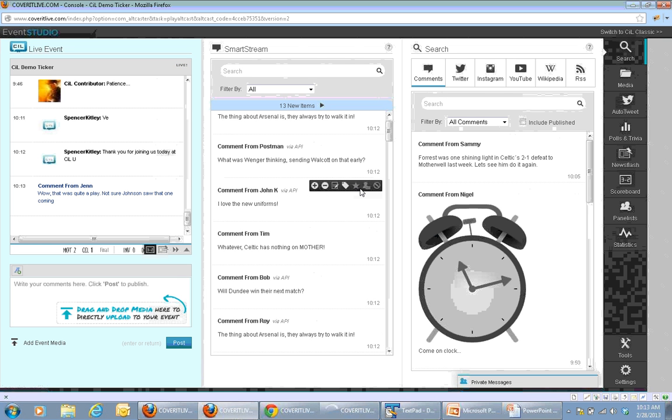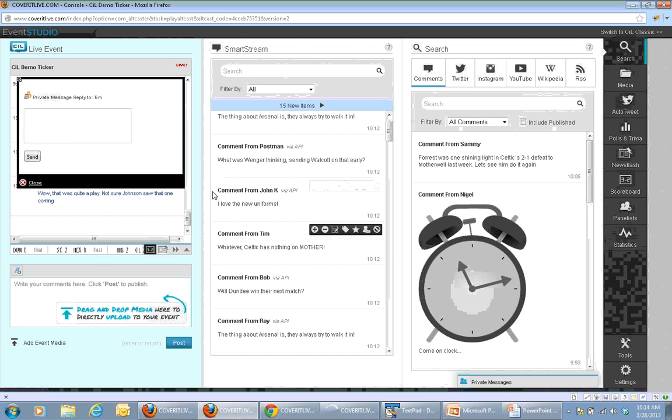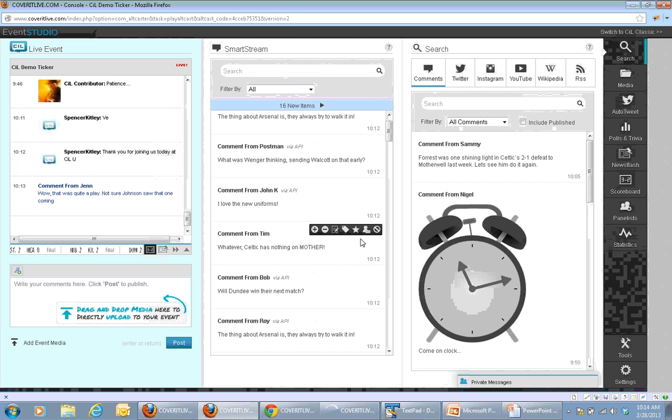Similarly, if it's coming from a user who's logged in or from the viewer window who's just provided their name and is online now, I can send a private message to that user. Maybe I need to warn them and tell them that they've said something they shouldn't, or they need to back off, or that it was a great comment, and I'm going to put them on auto-publish, so please be careful. Which is another option that I have right next to private message, which is to always allow content from that particular user.